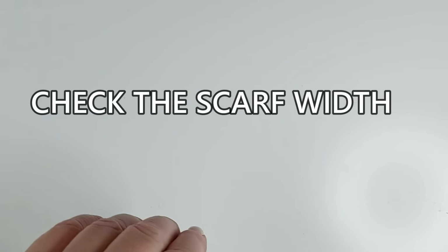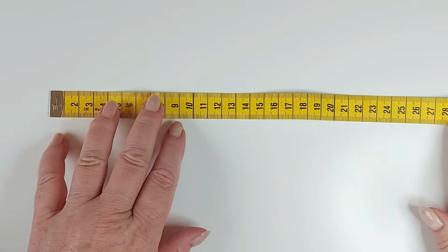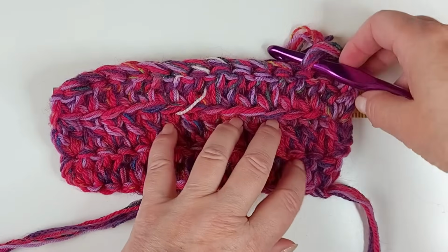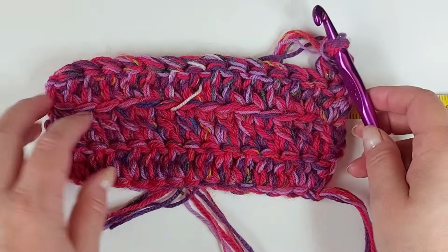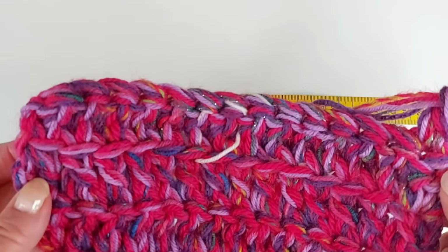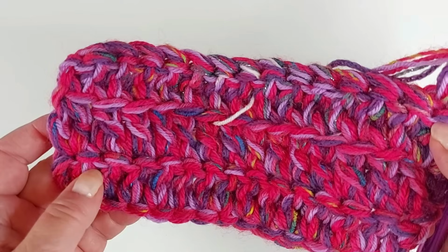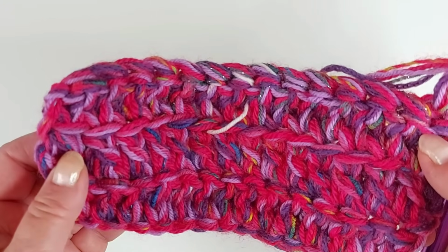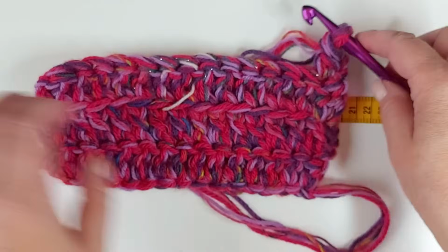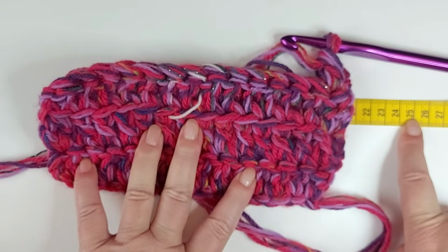And now might be a good time to measure the width of it, to make sure it's going to be right. Here mine is 21 or so, so that is okay. I had counted about 21. But if at this stage you for instance had very loose or very tight chains, this may not be correct. This shows that you should really always make a gauge swatch, but like I cut corners now. But if in this case, say I would be somewhere here at 24, 25, then I would simply restart.